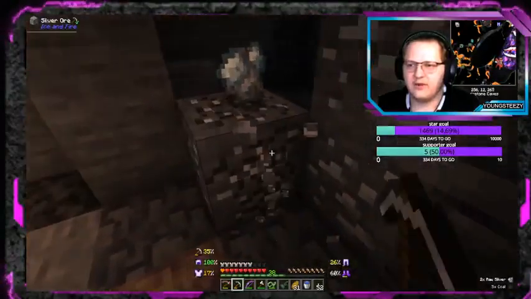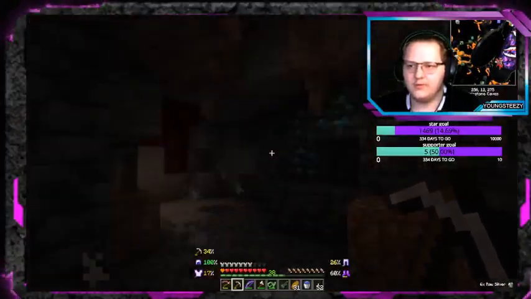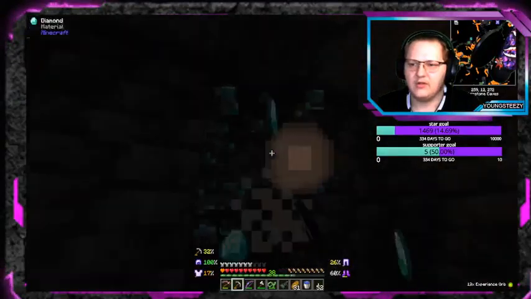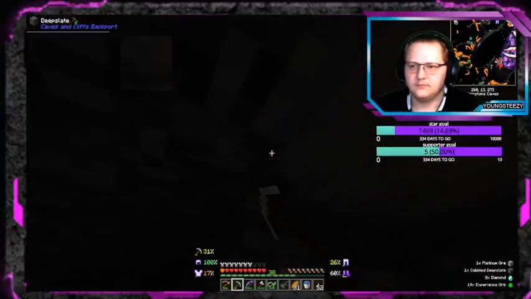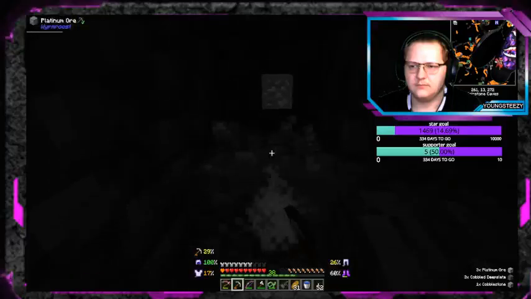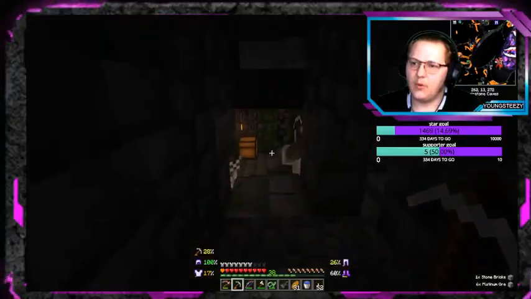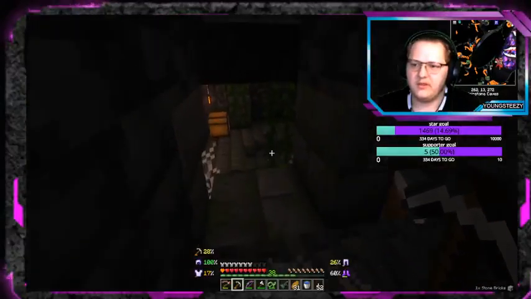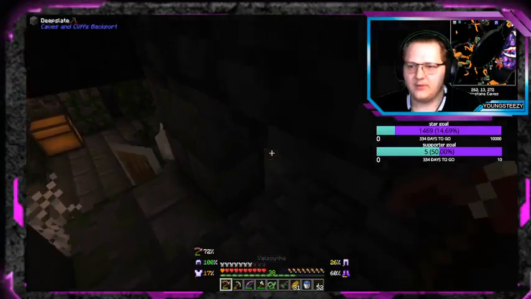Silver ore. We might actually have something behind here. We might actually have enough. Ooh, diamond. Yo. Right? Diamond. For sure. So we have all together now 4 diamonds. I probably was not gonna find this if I didn't break all that ore. 100%, do not doubt it.